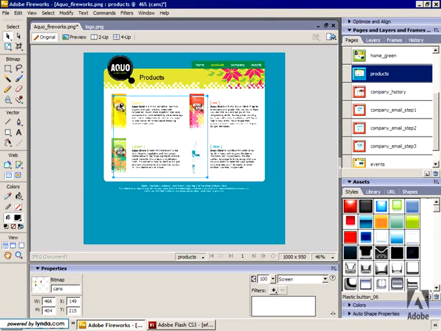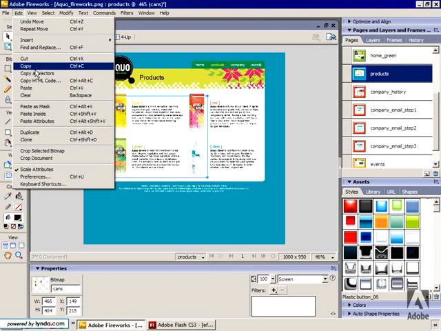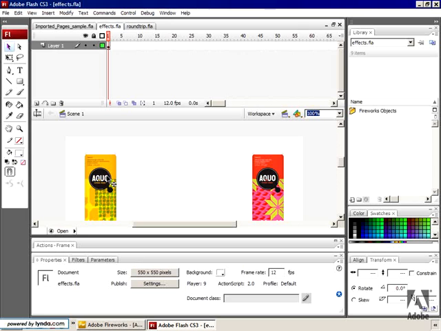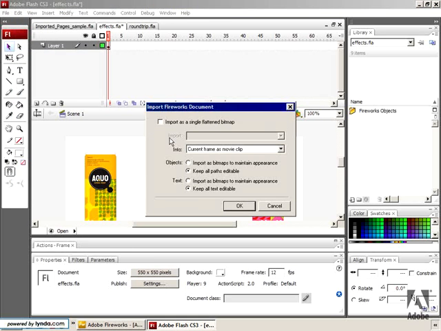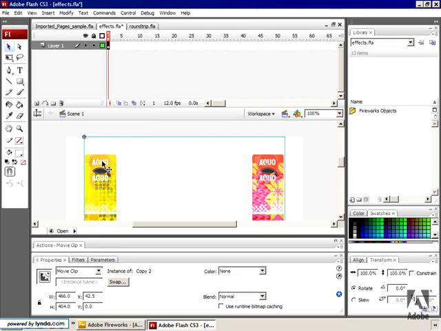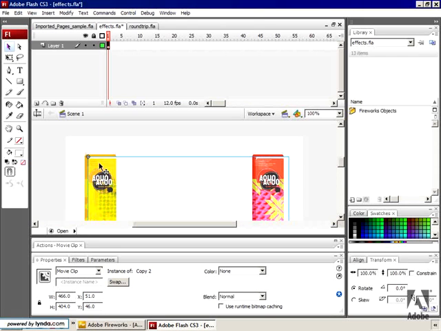So what I'll go ahead and do here is go to Edit, Copy. We'll go to Flash, and in this instance I'm going to paste and center, and you'll notice that we get the dialog prompt. This allows us to flatten it, but in this case we want to preserve it since we want to be able to change that screen mode to something else inside Flash. So let's go ahead and keep everything editable. Let's click OK. And you'll see here that the effect has been applied and preserved inside Flash.